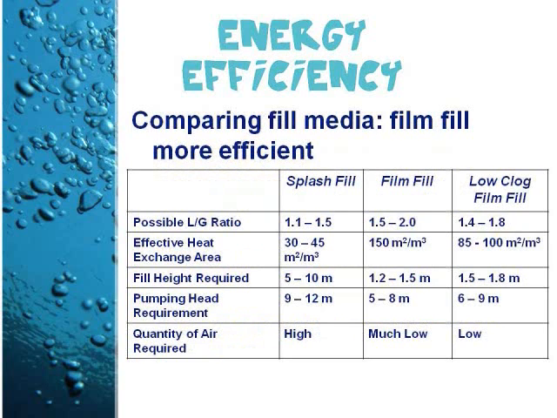From the table, we can see that there are three types of fills. Splash fill media, or the splashing water over the fill media into smaller water droplets. Film fill media, in which water forms a thin film on either side of fill sheets. Low clog film fills, in which higher flute sizes were recently developed to handle high turbid waters. Example, seawater.